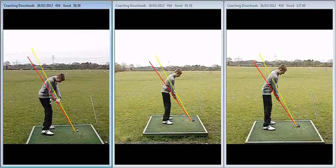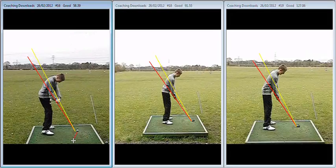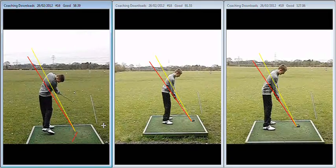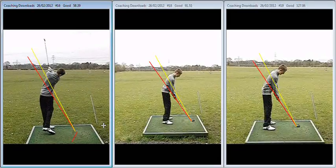So what we've got there is a plane line that's shifted to the right, so your angle of approach is too much from the inside. When a player attacks the ball too much from the inside, the arms will separate off the rib cage on the way through. The arms there swinging out too much, which causes a very high finish. You see the arms coming out of the body very high.